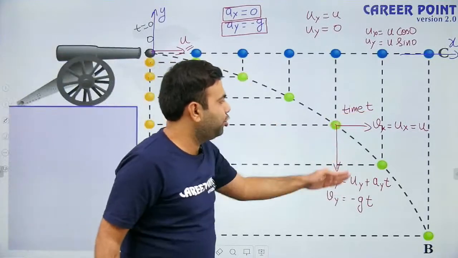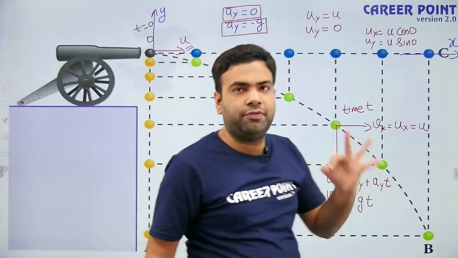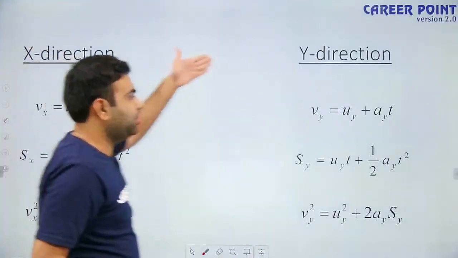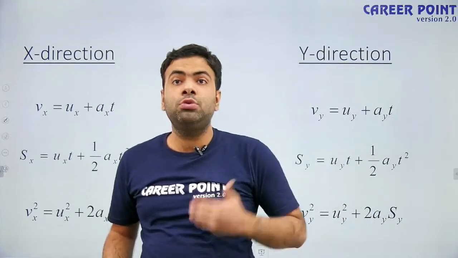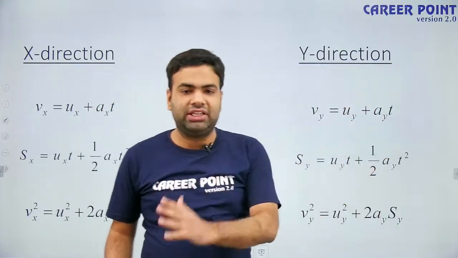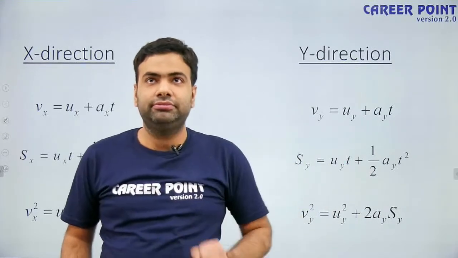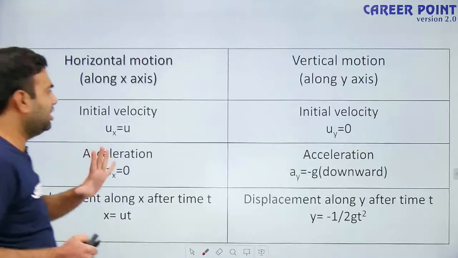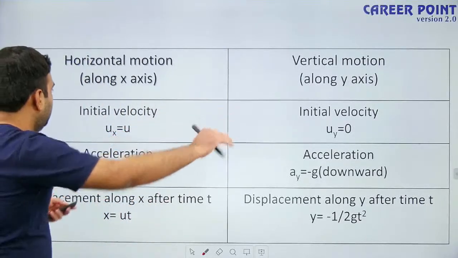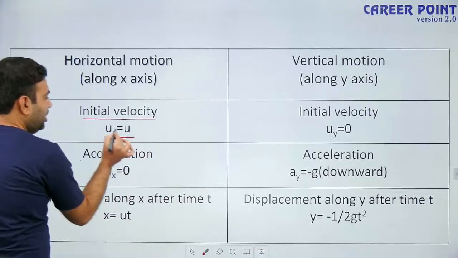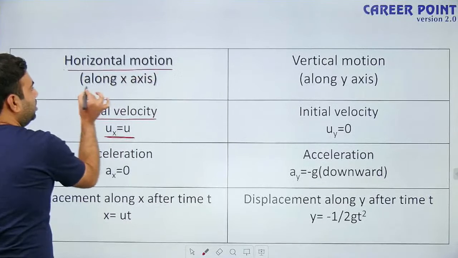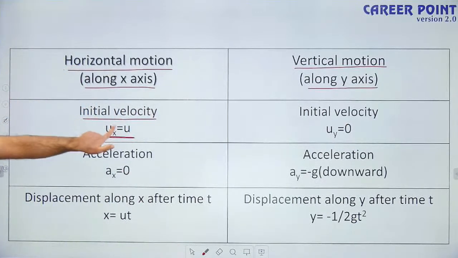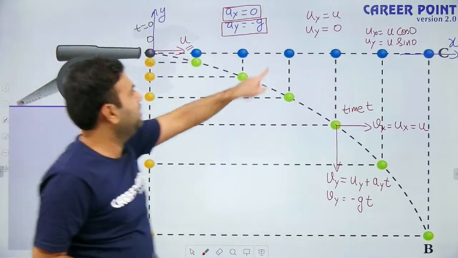So, using the three equations of motion in separate directions, we can solve each kind of question. So what do we have to remember? We have to remember these equations of motion, and we should know how to use them in the x and y directions separately. Now, to understand this concept, let us take an example. Before the example, let us summarize what we have studied. For horizontal projection, if we consider horizontal motion and vertical motion separately, the initial velocity in the x direction is u, that we know. If it is thrown with u, the initial velocity in the x direction is u.